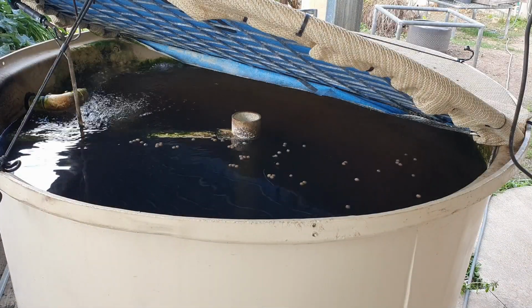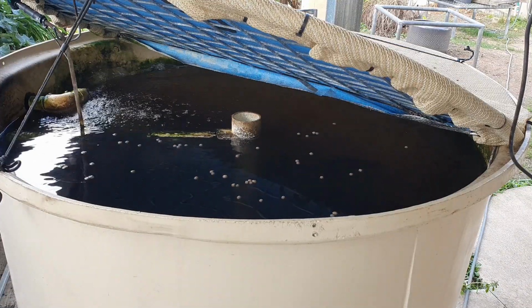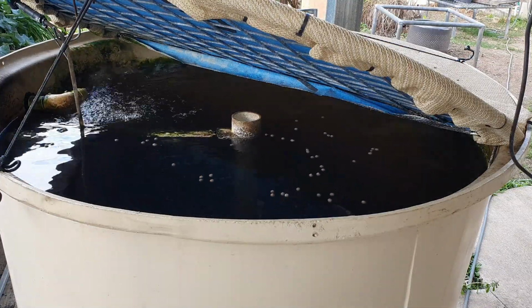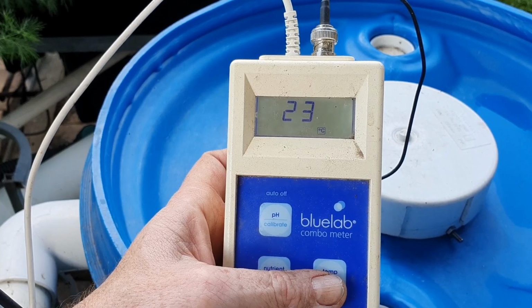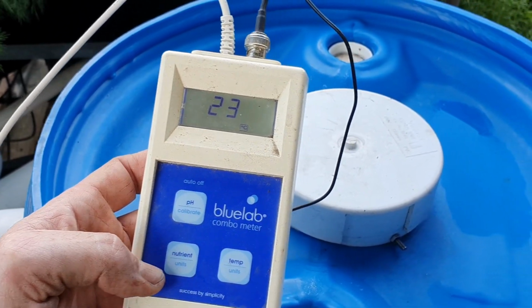Tossed a bit of feed in for the fish before. I was timing how long it would take for them to finish it. We got up to 20 minutes and they stopped feeding. So I'll come through and just scoop them out in a little while. The water temp is up to around about 22 degrees when I checked earlier. So it's getting up to that 23, 24 degrees level where they start to really smash the feed. So I'm pretty happy about that.